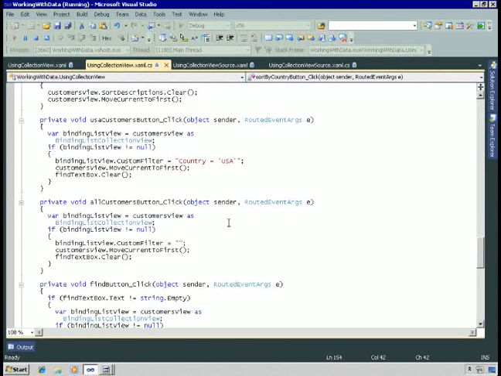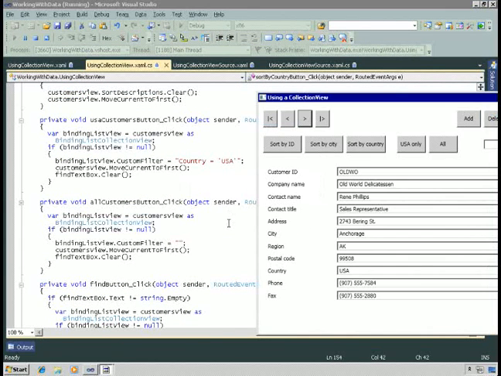Let's look at the code to do that. The CollectionView class actually has a Filter property, but to use it, you set it to a predicate, which is basically a delegate. So you create a method that filters. I think an easier way is to bind the collection view to a BindingListCollectionView and then use the CustomFilter property, which just takes a string.